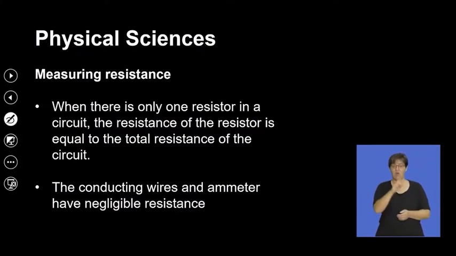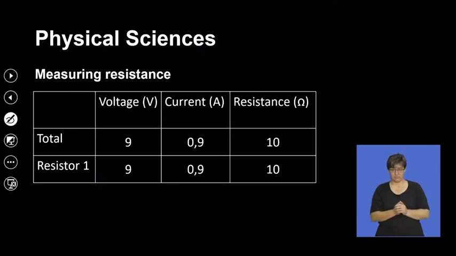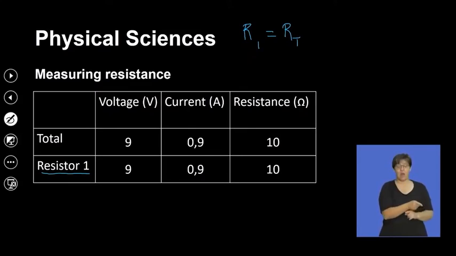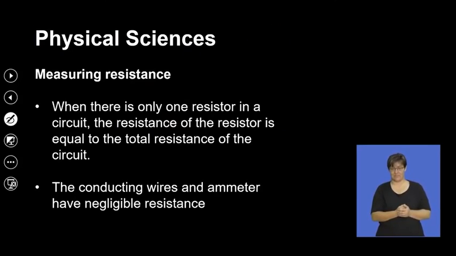So in the case of R1 being the only resistor in the circuit, if we go back to the table of results, the total resistance is a result of R1 being the only resistor in the circuit. In other words, the resistance of R1 equals R total if and only if R1 is the only resistor in the circuit. We are simply saying that as long as there is a single resistor, that resistor accounts for the total resistance in the entire circuit. Now, we are clear with that.